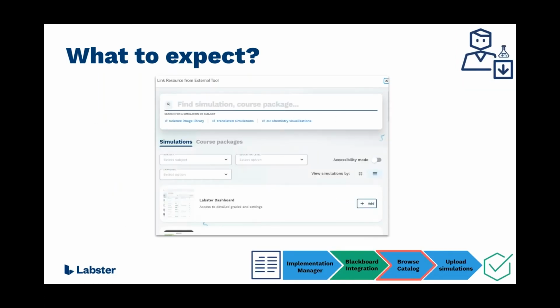Okay. As I mentioned, once the integration is completed, you will be able to browse the catalog. And at this point, I'd like to make everyone aware, not necessarily a disclaimer. For the first part of this webinar, I'm going to be going over the instructions on how to add the Labster simulations into Blackboard using our most up-to-date and recent LTI integration.